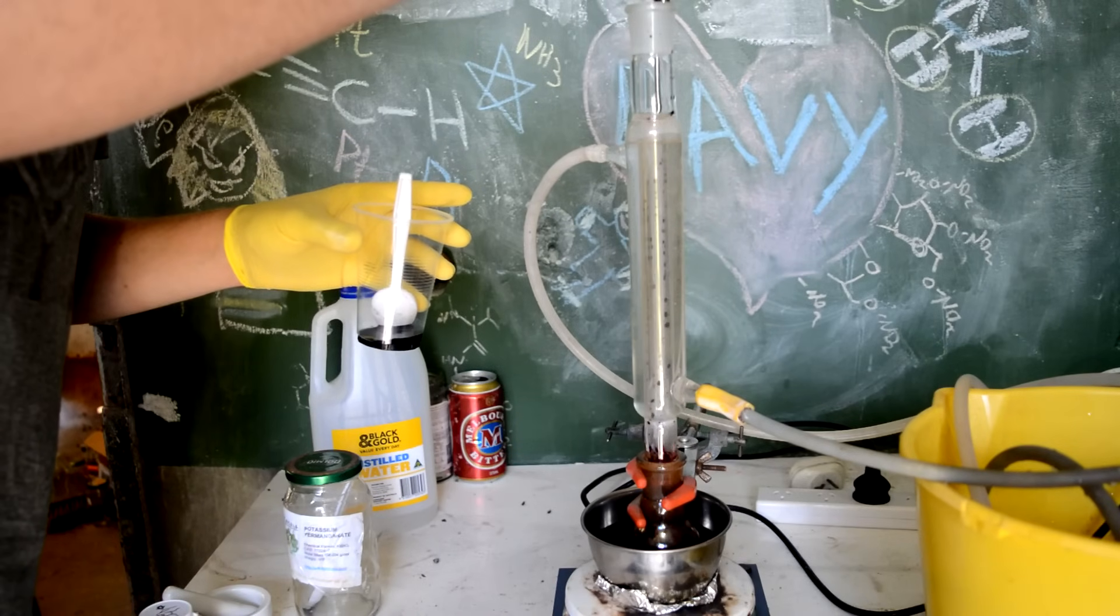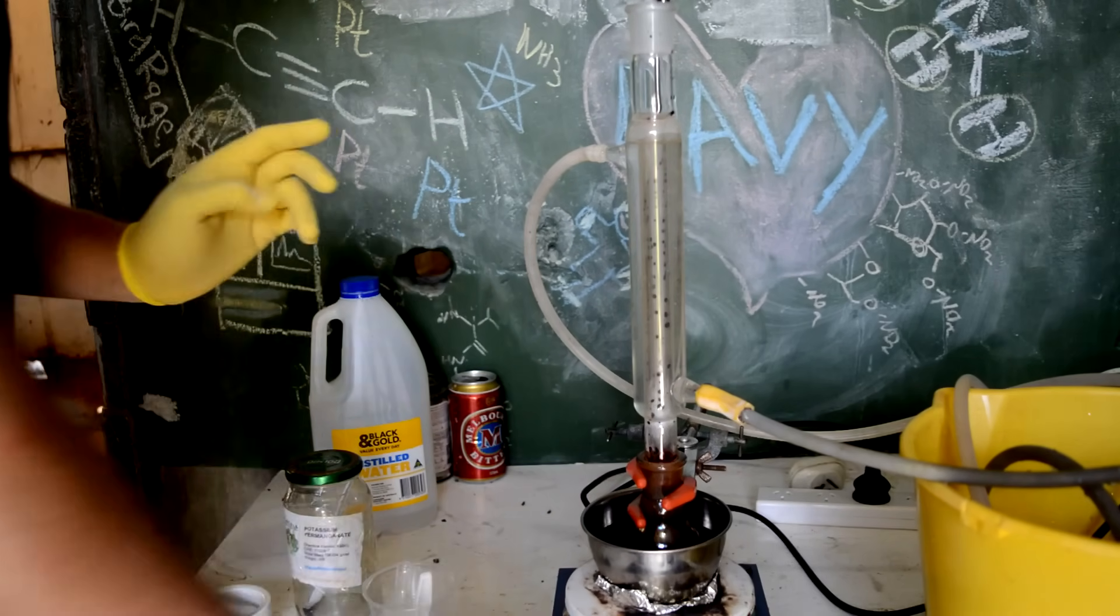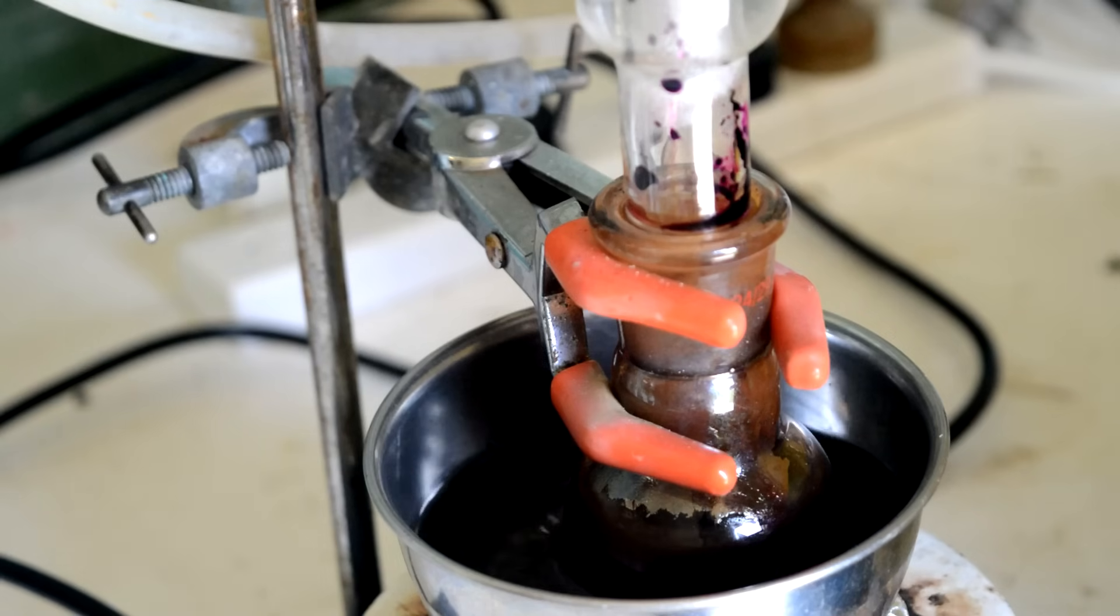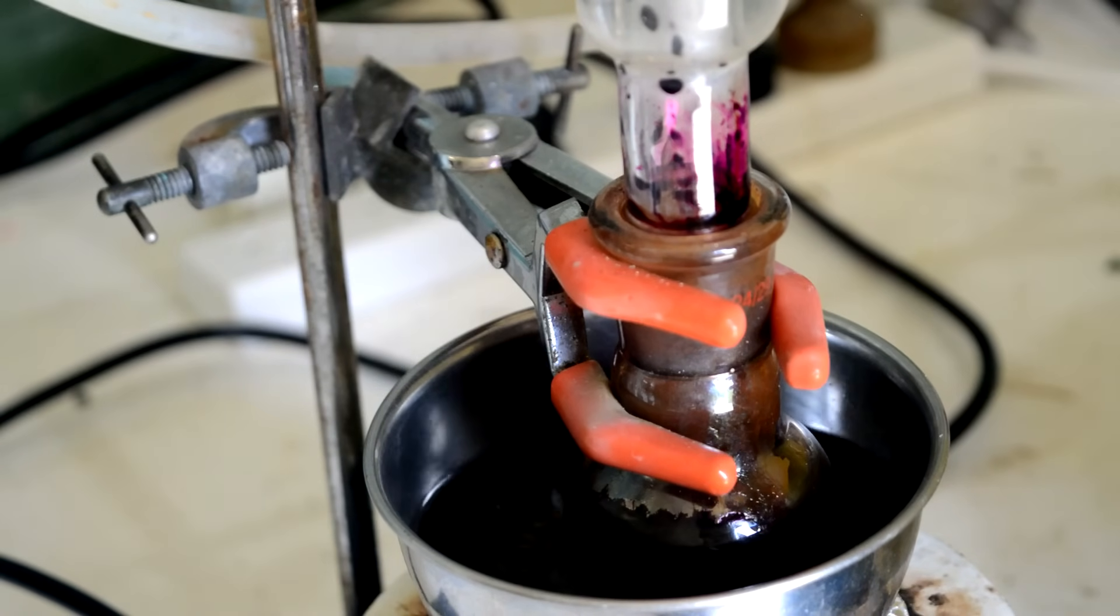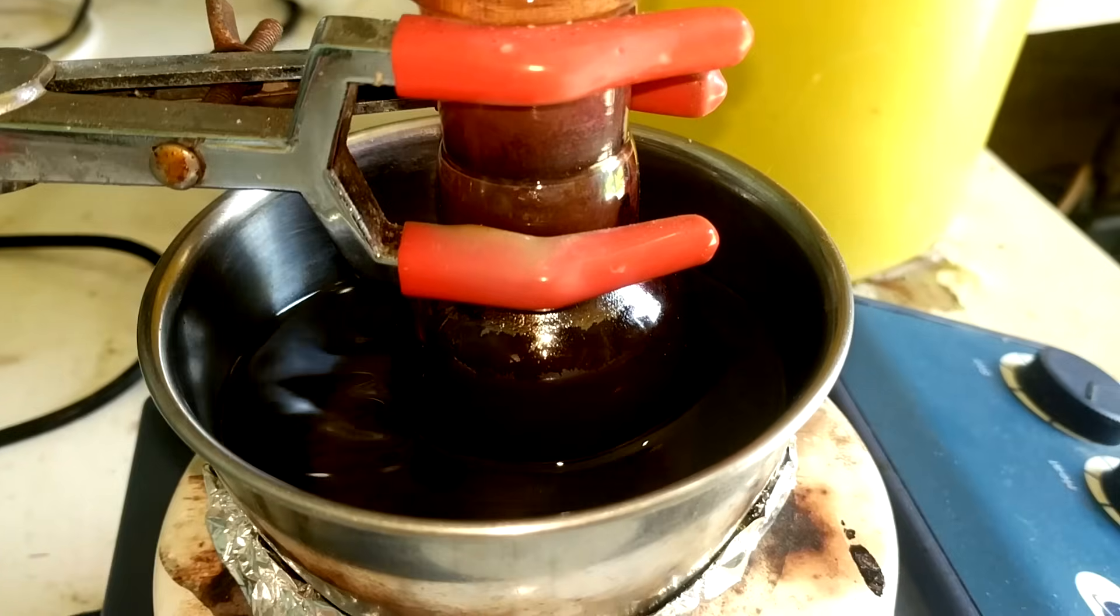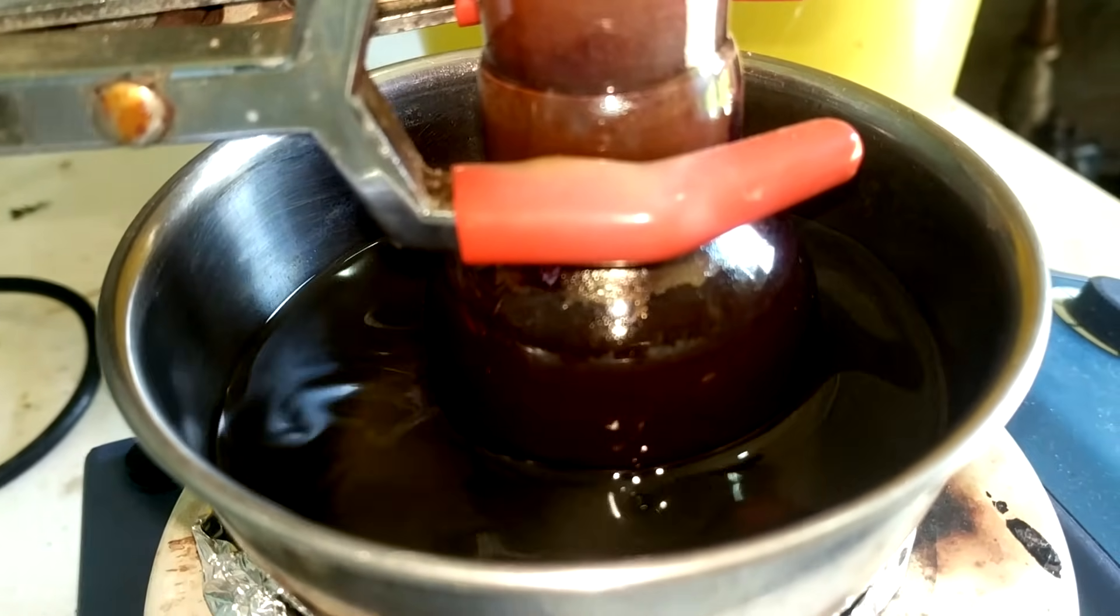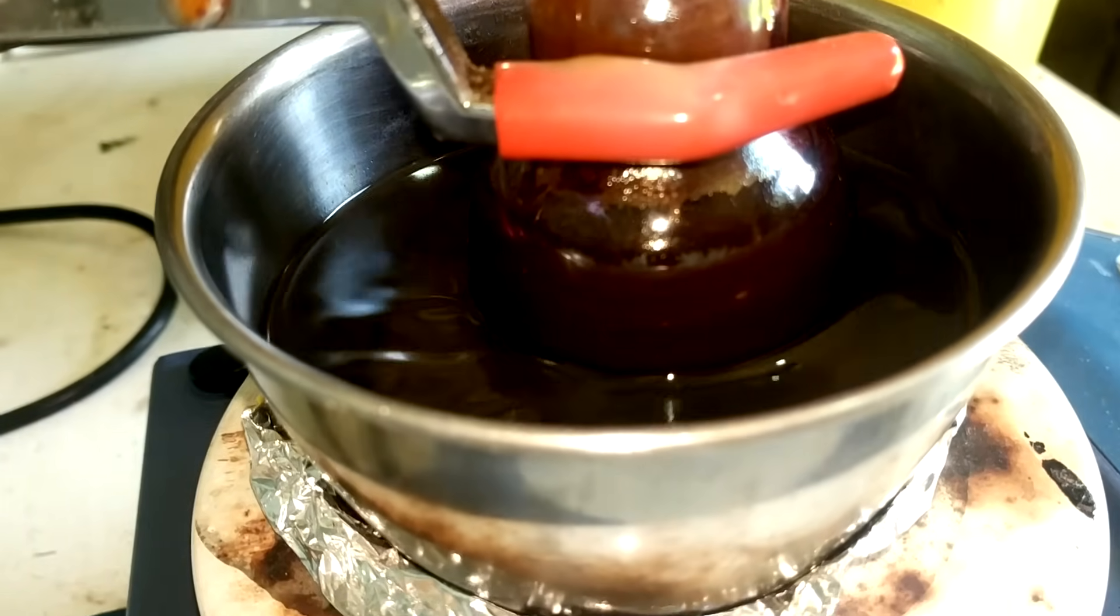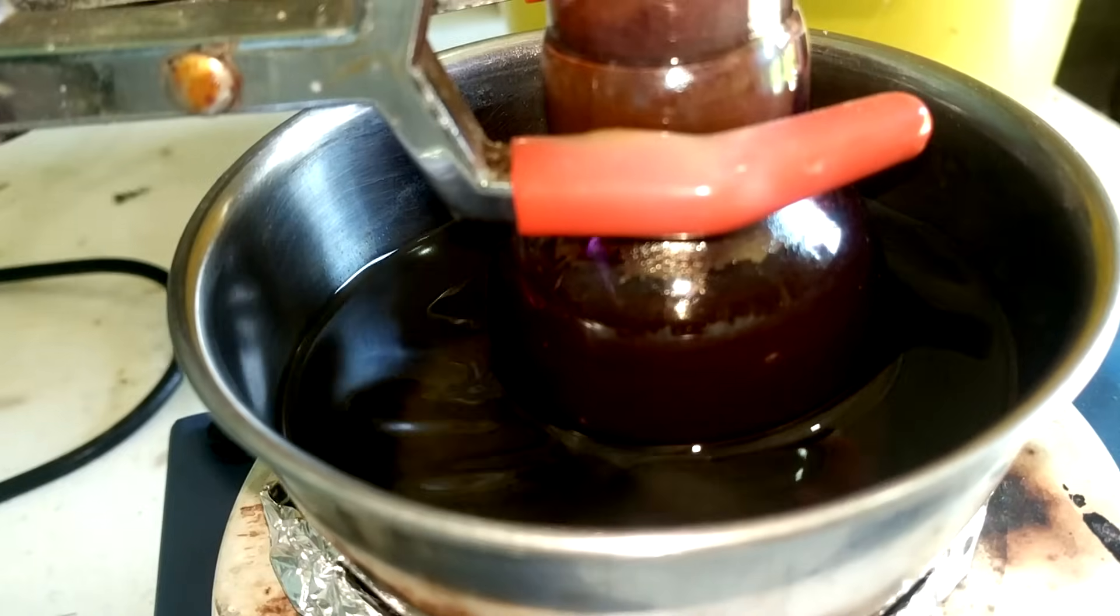Still seems to be getting very angry but you know what do you expect adding permanganate into 100 degree solution. All right let that go for a little while. Problem is now that I'm kind of getting to the end of the flask volume which is always a bit of a worry. It might be hard to see on camera but the purple colour is just starting to persist. You can see that just flashes of purple there as I shine a light into it. Yeah so probably three quarters of the way through the permanganate and I've turned the heating down a little bit so we're not at gentle reflux anymore which isn't helping to destroy the permanganate so quickly but we're definitely making progress.